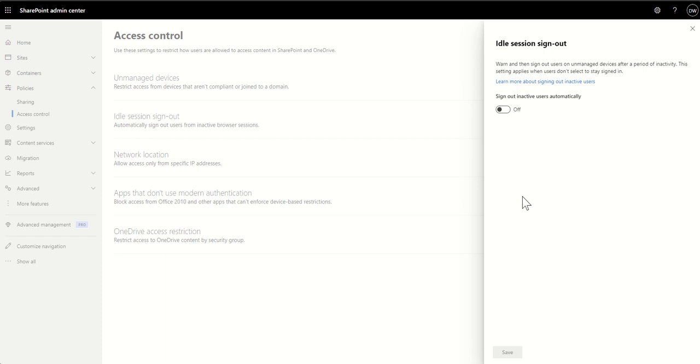I should also say that this will take a little bit of time to kick in. It's not just going to kick in automatically. I would say give it a good, say, 24 hours and it should be enabled, but just give it a chance. A lot of people with these types of settings will enable them and expect them to work straight away. That's not always going to be the case. Give it some time to kick in.